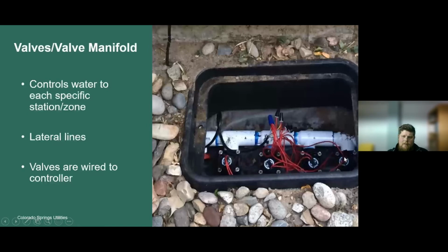This system has 1, 2, 3, 4 valves. So it's a 4 valve system or 4 station or zone. Station or zone are the same term, and I'll explain those coming up here next. From the valves, we have lateral lines. So on this end of the valve is a lateral line. So each lateral line is going to each station or zone.